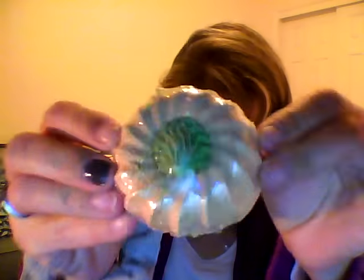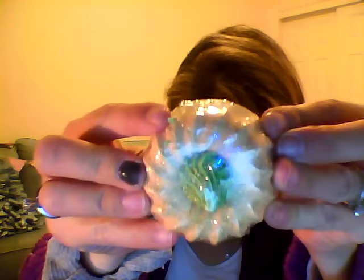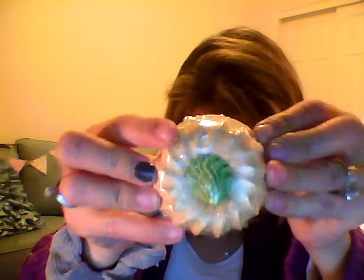Okay, here's another Feeling Smitten. This is for Thanksgiving. How cute is that? It's a little pumpkin. Oh my gosh. Yeah, and you don't see the one gray nail. I'm going to take care of that tomorrow. We're going to get my nails done. I keep thinking it's Saturday. I will be getting my nails done.